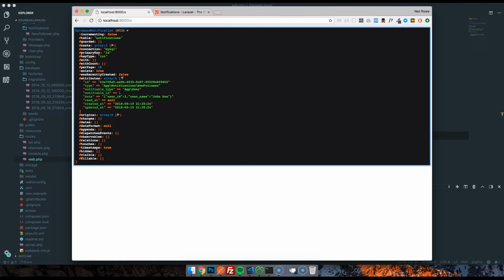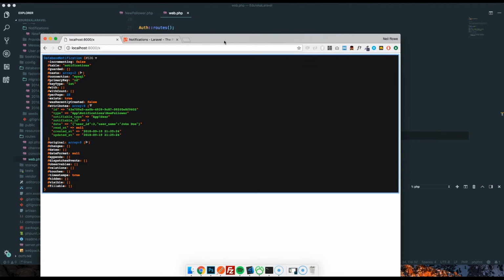If you've done just plain old boring vanilla PHP, you might have created your own database to do this, and then set up your own helper functions and all sorts of that. Laravel does it out of the box, and this is really the power of Laravel, is that they've thought of everything. Rather than you rewriting the code that someone else has already done a million times, you just have it out of the box, and this works for almost everyone. And if it doesn't work for you specifically, you can just extend Laravel's code with your own features, your own functions, and you can just work with what they've got.